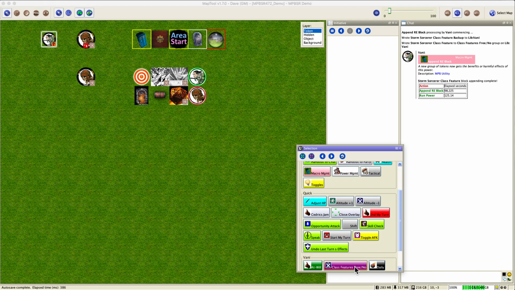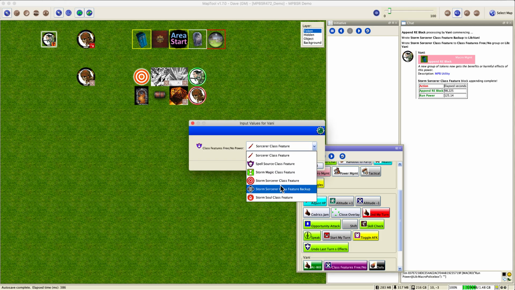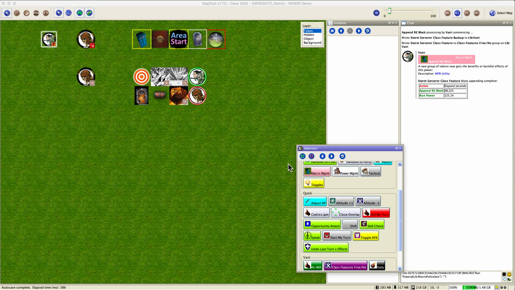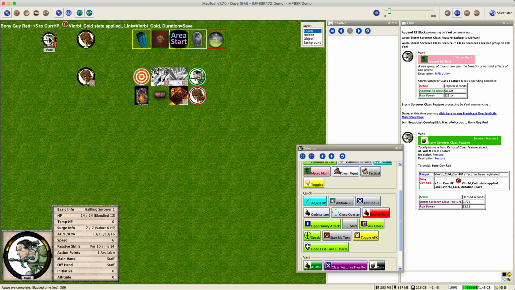So Vanny goes down to his class features. Storm Sorcerer class feature. No, notice you can still run the backup if you want to. We didn't delete it. So Storm Sorcerer class feature. Say OK. Lo and behold, yes, it worked. So it found the bloodied token and applied the 5 points of vulnerability right there. That looks good. So let's see what else we can do with macro management.